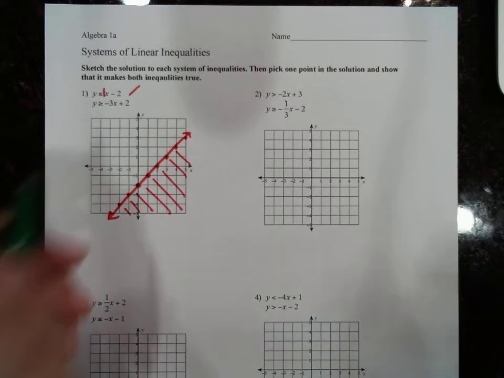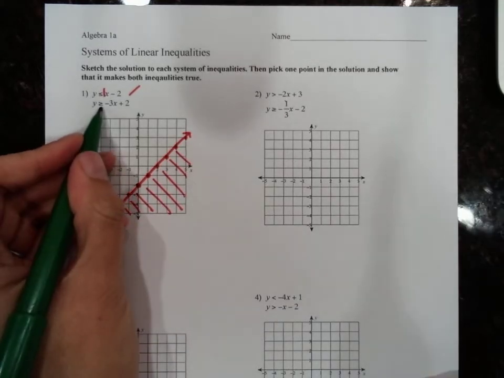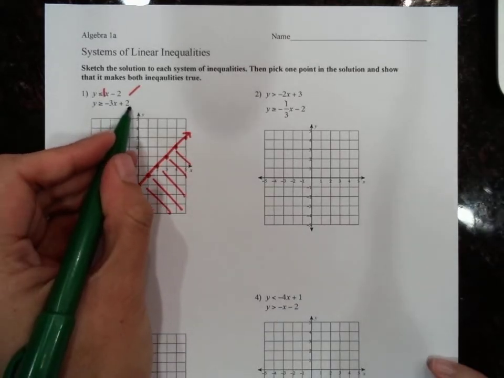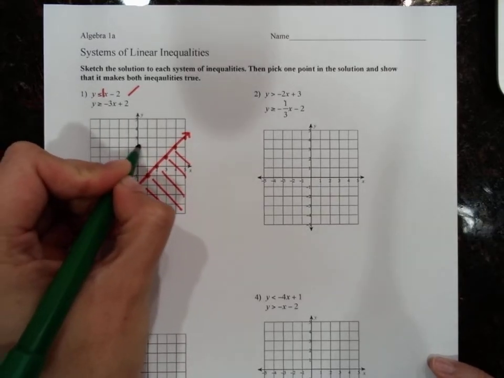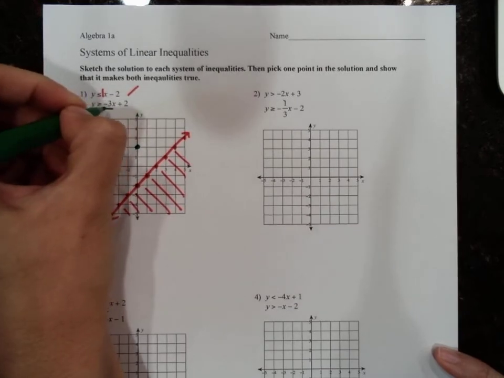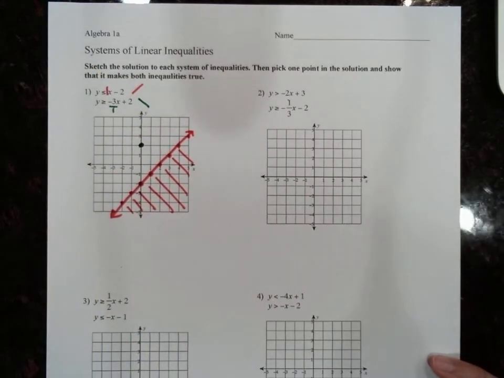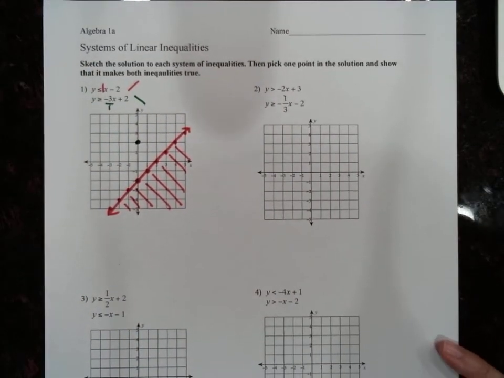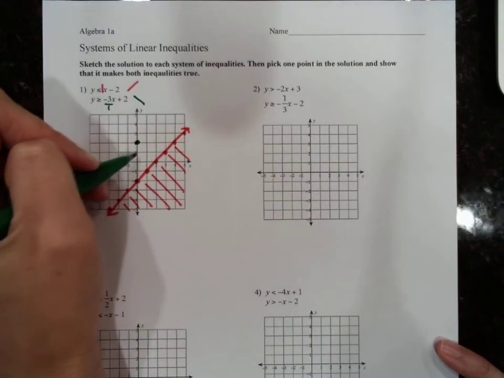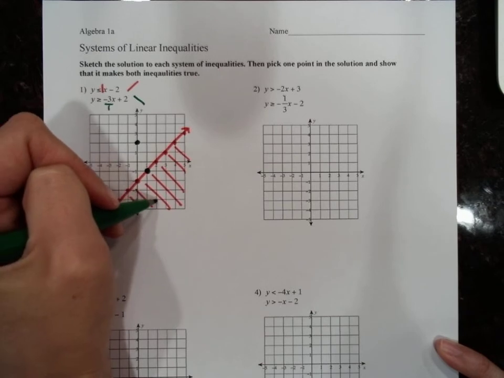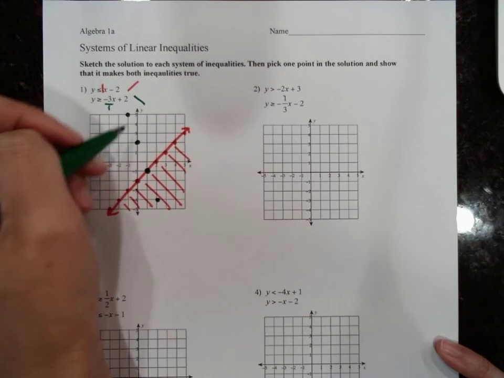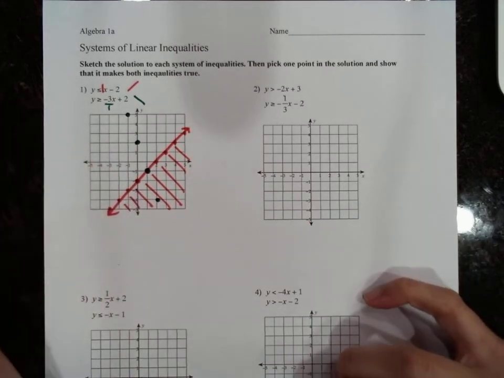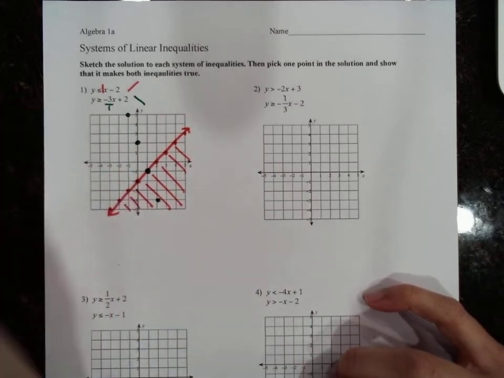Then let's graph our second inequality. y is greater than or equal to negative 3x plus 2. So our y-intercept is positive 2. Our slope is negative 3 over 1, which means our line is going down. So if I go down 1, 2, 3, I have to go to the right 1. Down 1, 2, 3, right 1. I could also go up 1, 2, 3, left 1. Just make sure your line's going down from left to right since your slope is negative.